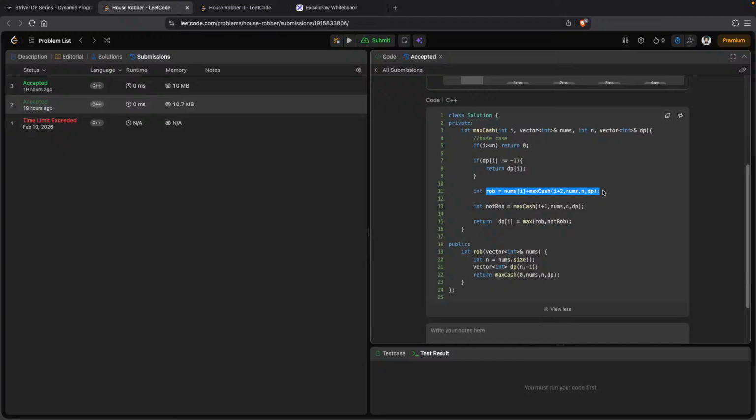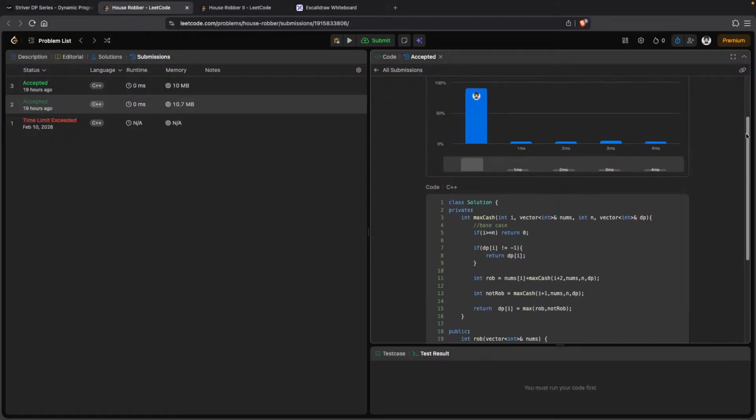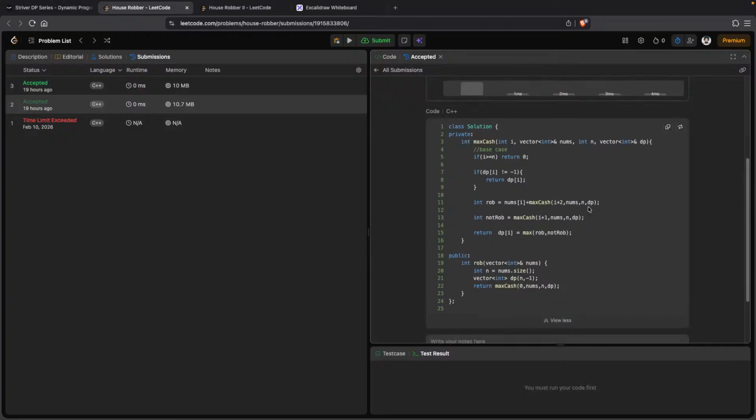Then there is also the condition for the recursion: you take or not take. If you take, then this is the function. If you don't take, this is the function. This is i+1 and i+2. And this will return the solution, and the time complexity is O(n).